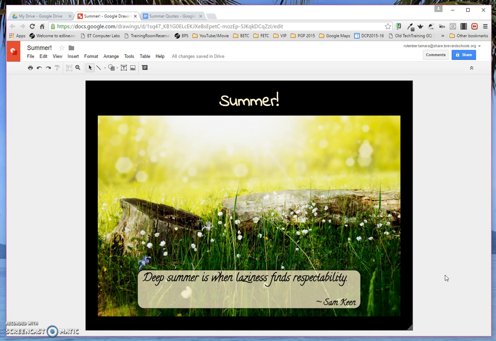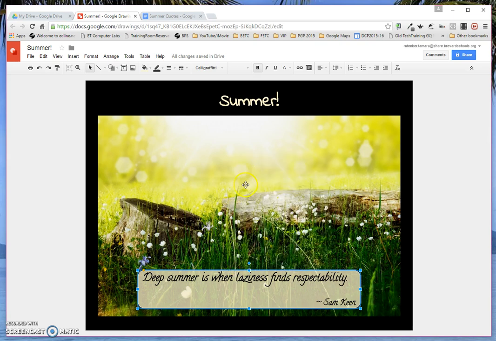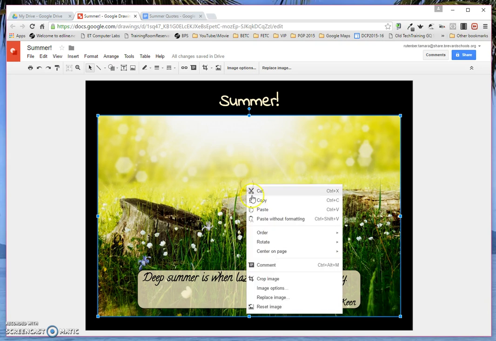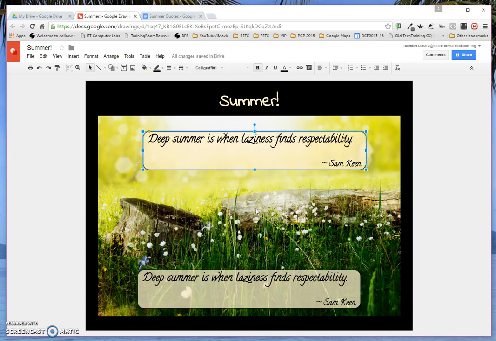I have customized all of those things. I can also, if I don't want to redo all of that customizing on the text box, but I want the same exact style, click on my text box, right click it, copy it, or Control C, and then click off of it, right click and paste, or Control V, and I've got two exact text boxes. So I don't have to change any kind of formatting. It keeps the formatting. So that's an easy way to save you some work. If you need 2 or 3 text boxes that have the same exact formatting, there you go.